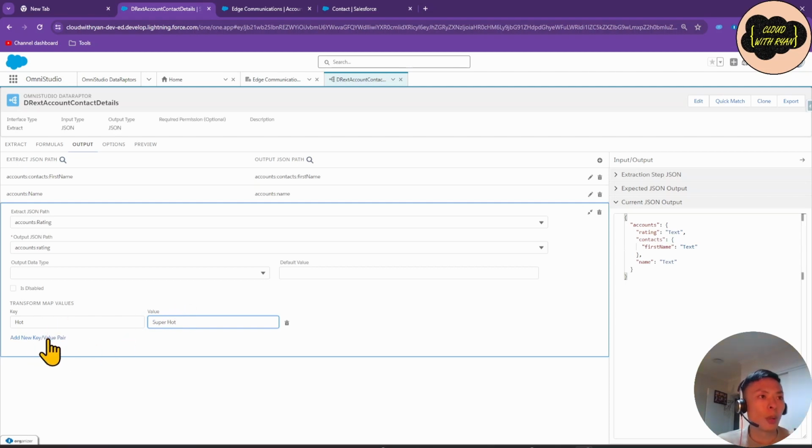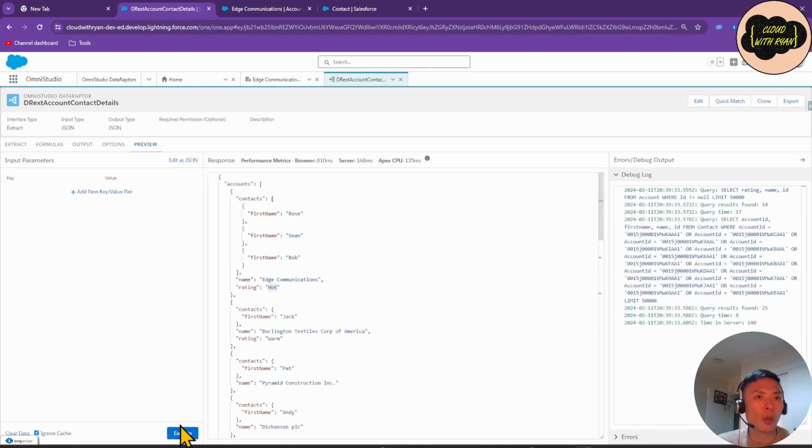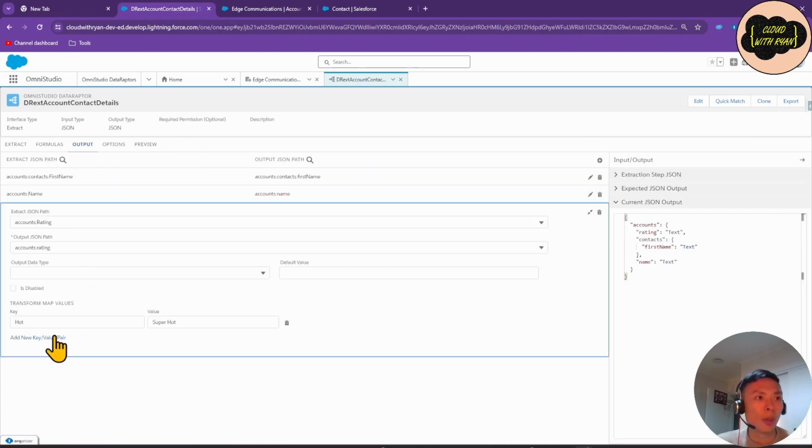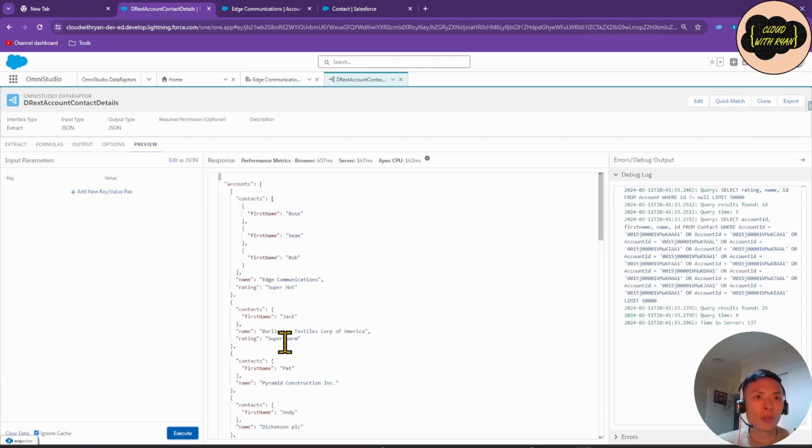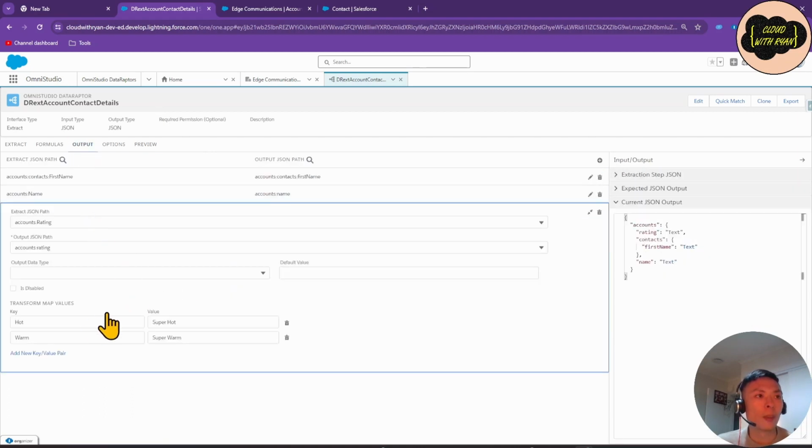And you can add multiple of them as well, but let's stick with one for now. So if we go to preview and execute this again, you'll notice that this hot rating will be changed to super hot. And we can move warm to something else as well by adding another key value pair. Warm becomes super warm. And yeah, there you go. That's how you utilize the transform map values function.